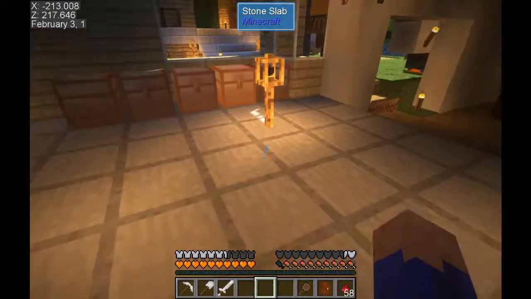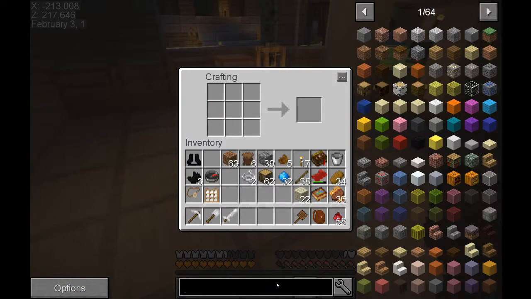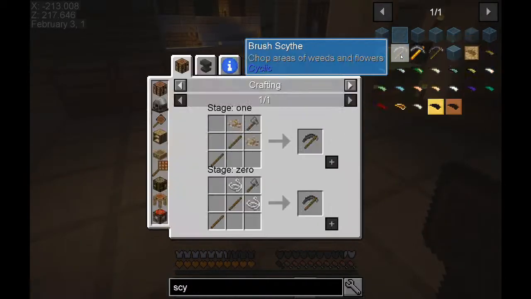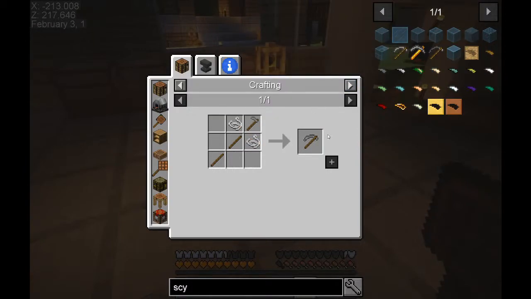So I'm just going to test it out and see what it does. Or see how it does it, I guess, is a better way to put it. And I made it wrong. I may have to look it up. I want to try out this scythe. There's a scythe that looks pretty neat, and I definitely want to check it out. Of these three, this one shows the same recipe, but for some reason it's not the same one.